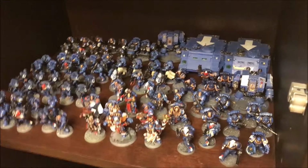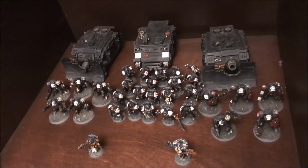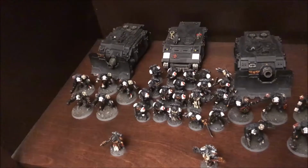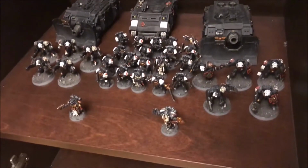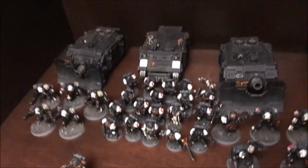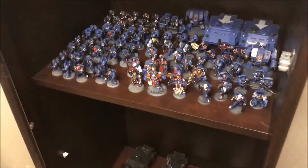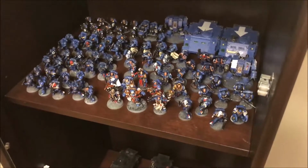Once I get my Annihilator done, I have a drop pod to do as well. I don't know where I'm gonna put them all. I have to get another shelf in there. And now the bottom. Last but not least, Black Templars. Lots of crusading marines there. Some Terminators. A couple of Vindicators, a Rhino. My homemade Emperor's Champion there. My chaplain, very, very important. And there it is. So yeah, my wife got that for me. I'm very grateful for that. Very, very happy. The top level barely contained my Ultramarines. It's a lot of marines. I'm very, very happy with that.